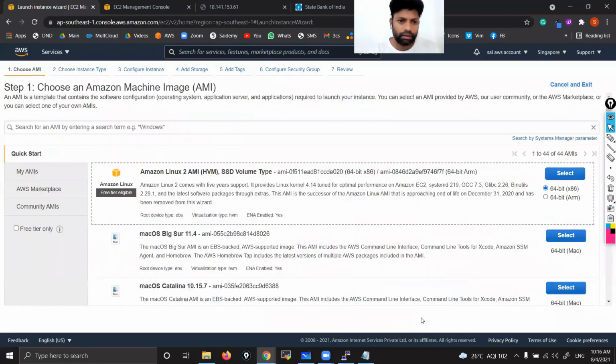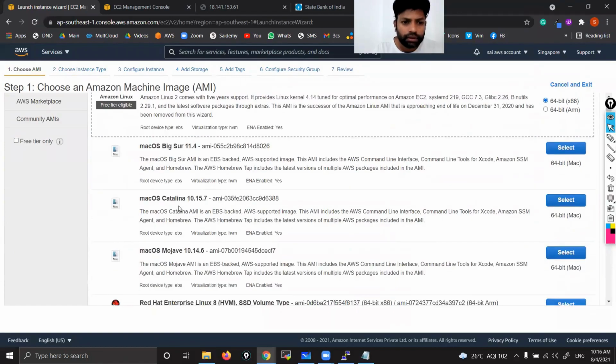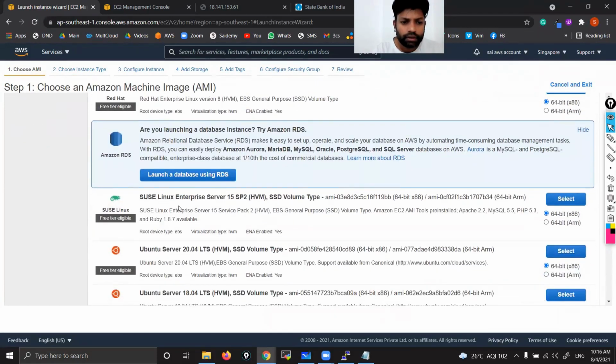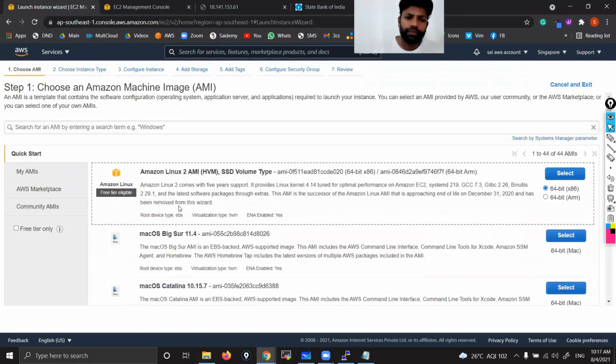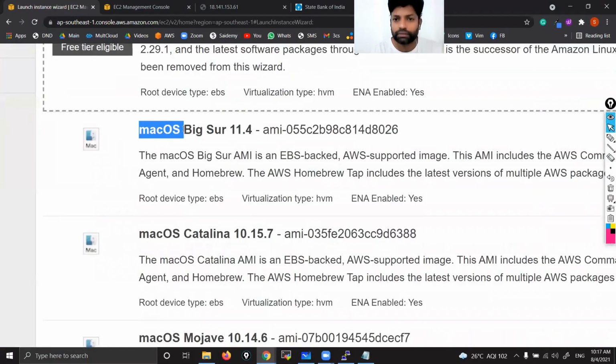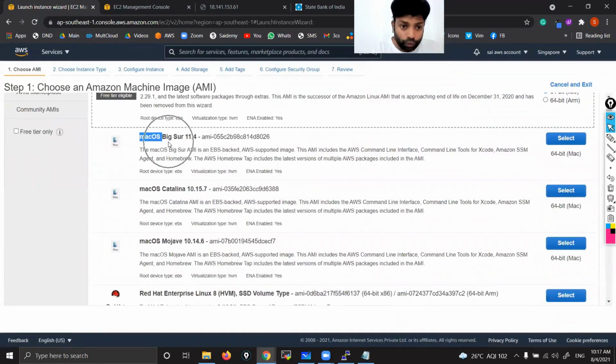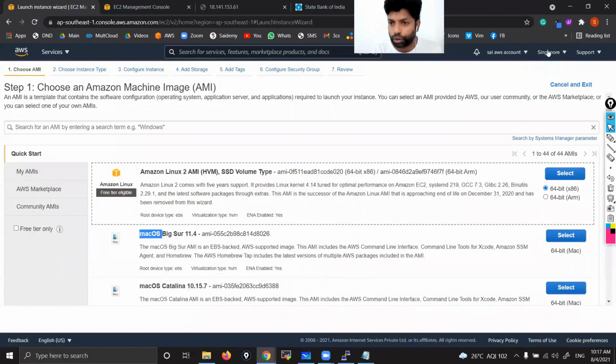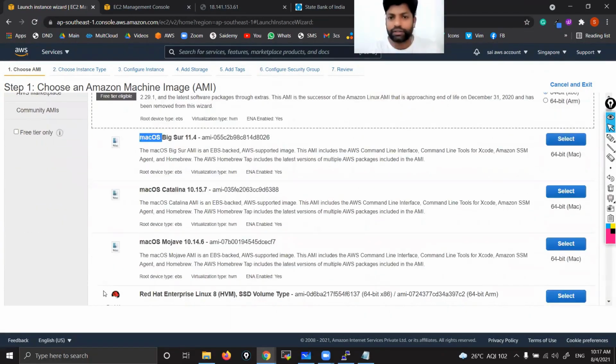As of now, whatever they are giving, we have to use only them. Earlier Mac OS was not there. You won't find this in other regions also. If you go to Mumbai, you won't find it, because recently they launched it. Recently they are upgrading the things. So as of now, you can use only whatever things are there.